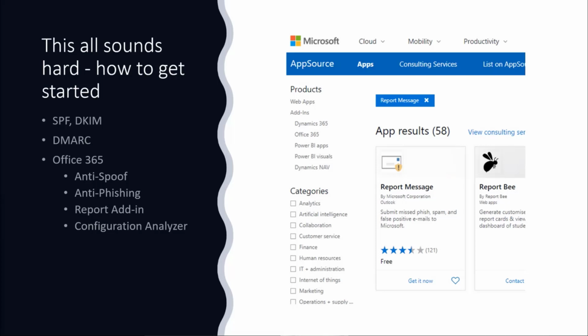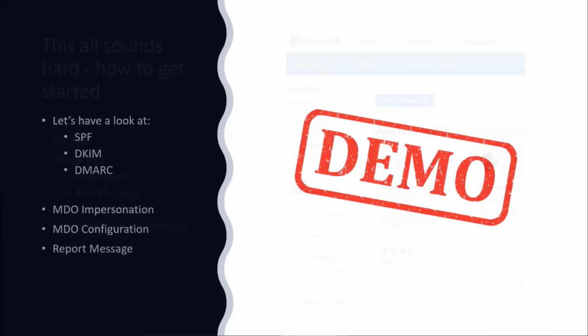Outlook on the web. With that button, users can basically click on it, and the email will be submitted back to Microsoft, but it will also be submitted back to the portal where you, as the admin, can actually see what the end user submitted. Based on that, you can set it as a false positive, or you can submit it back to Microsoft from there. We can have a look into that as well. So I have a little demo ready here.